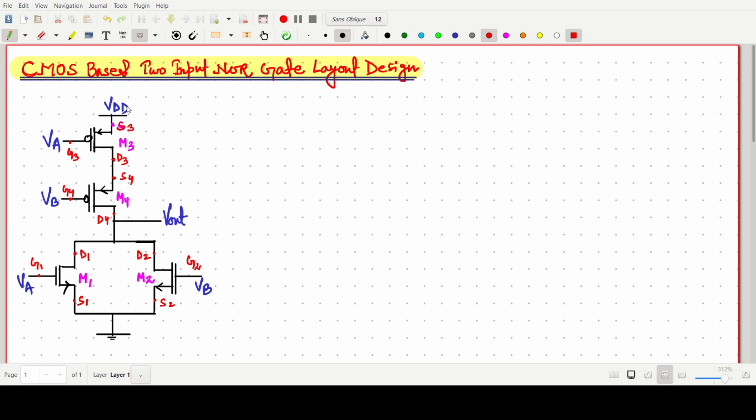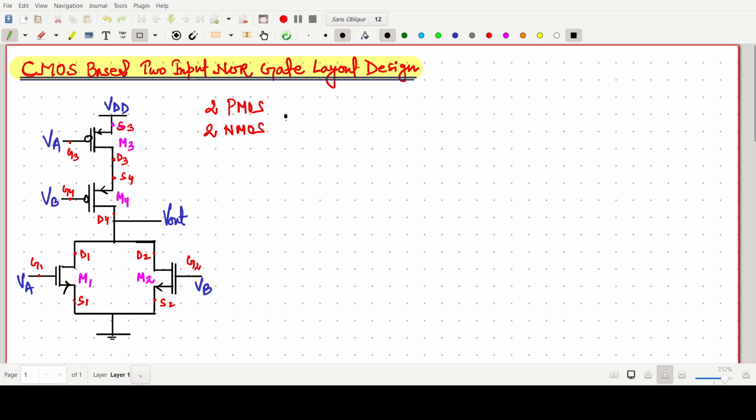So before that, here there are two PMOS and two NMOS. So first of all we have to make the PMOS. For the PMOS that we already know, we have to make some n-well structure.